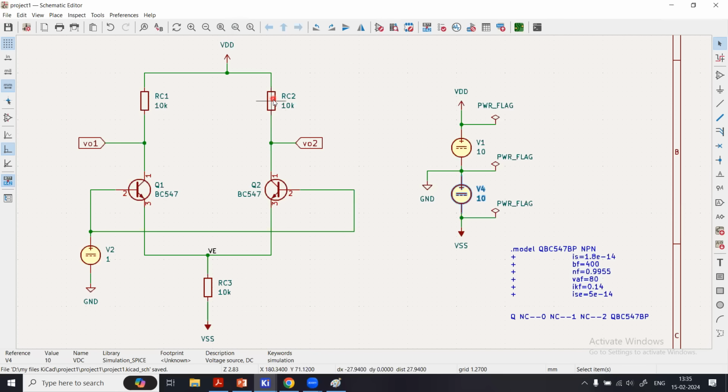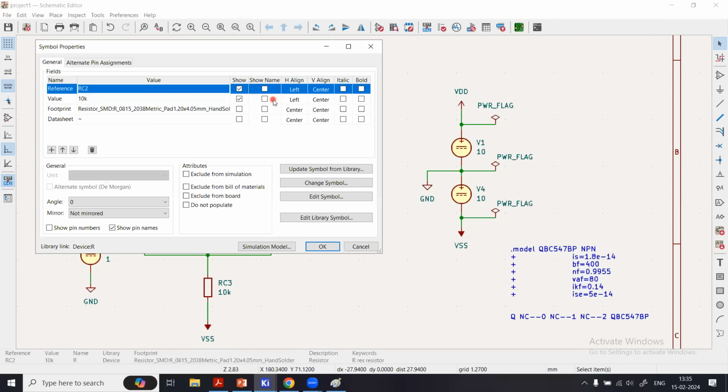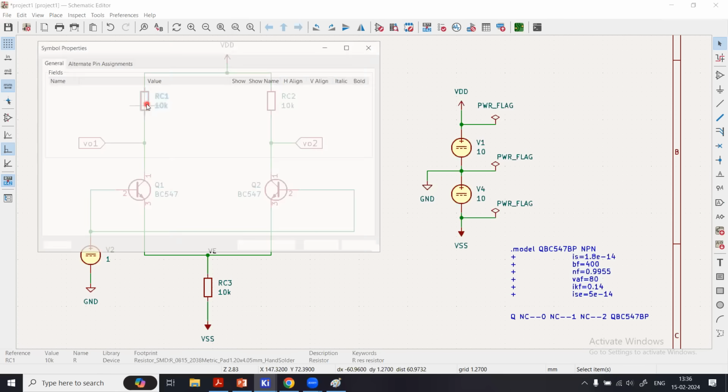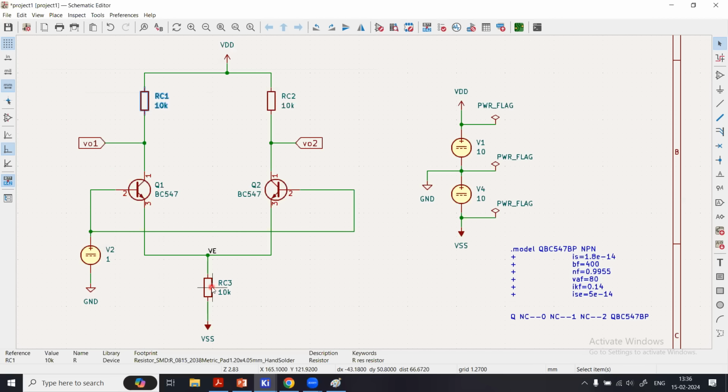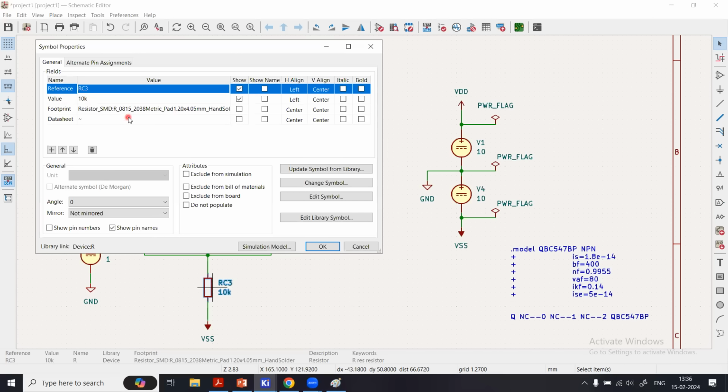So we are back here. Now look at this. If you double click here, you get the footprint for the resistor which we have selected. This is the reference, that's the value, and the data sheet is not there because we are not using any part from the manufacturer, but we have the footprint. So we can use a resistor from any manufacturer as long as we meet the value and some other specific details. Click OK. What about this resistor? We have this also. And what about this resistor? We have this resistor also. Okay, so we have got that.